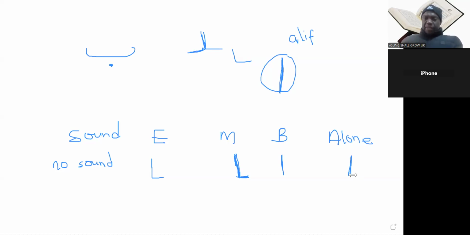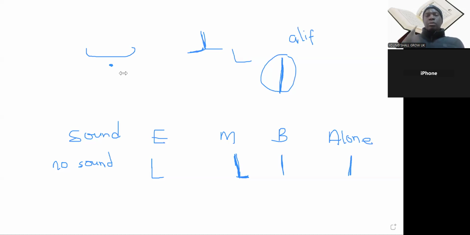Like alif, how many dots does the alif have? No dots. Okay? No dot on the top, no dot down. But the second letter is called ba. And the good news about Arabic letters is some of them have the same style. But what makes the difference is the number of dots, maybe on the top or at the bottom.